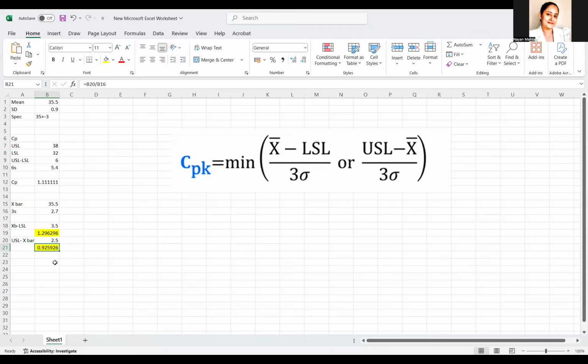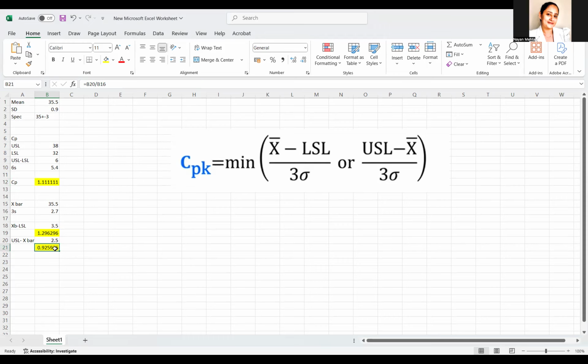Now, understand why this process will be not capable. See, we have the CP value, which is 1.11, and technically, the CP value should be more than 1. So it is 1.11, right? But the CPK is 0.92.